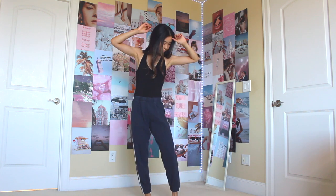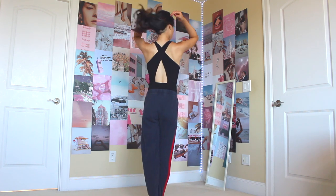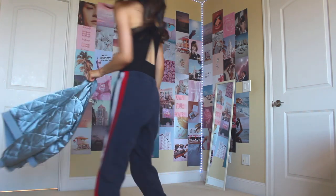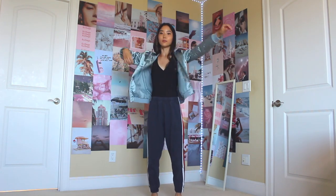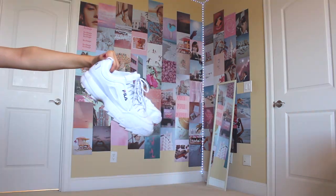This next outfit I call the YouTuber. It basically entails wearing a nicer looking top with super comfy bottoms — aka sweatpants. This is called the YouTuber because when filming sit-down videos, usually only the top half of your body is showing, so you just wear a nice top with whatever comfy bottoms you can find. This top is actually a bodysuit with a fun cutout in the back — it's from Windsor. If you're looking for trendy but not too expensive pieces, definitely check out Windsor. The pants are from Brandy Melville, and I'm adding this bomber jacket from Forever 21. For shoes, I'm wearing my white Filas.